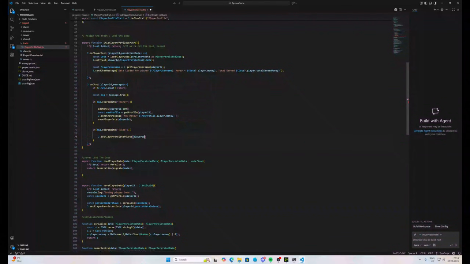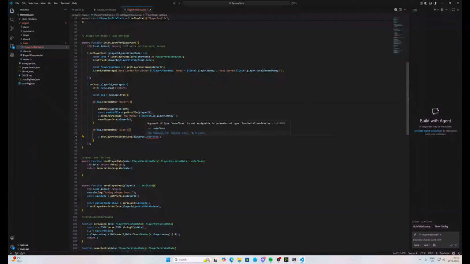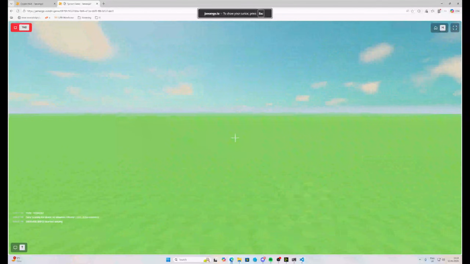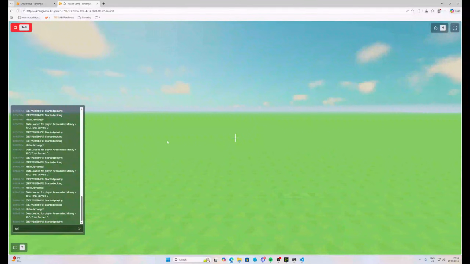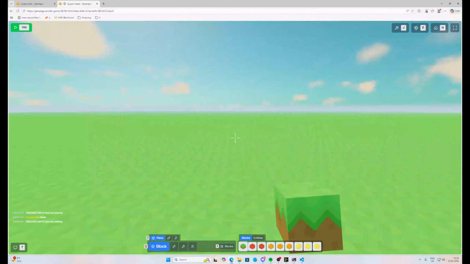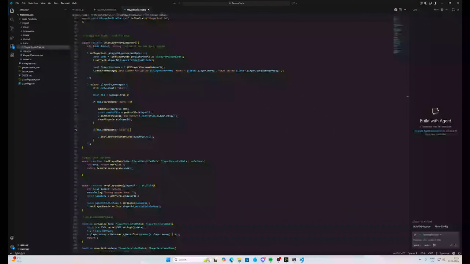Player ID. Undefined. I don't know if this will work. Oh, need to actually type wipe. And then if I come back in, yeah, we're back to the start. So that works.